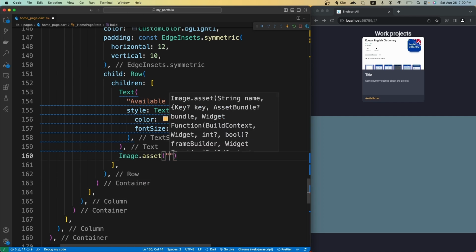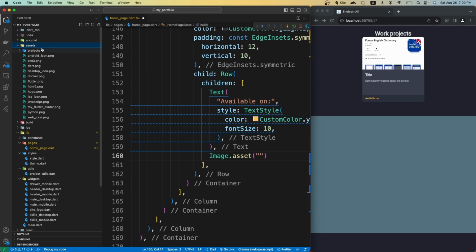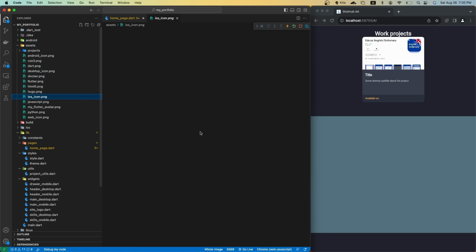Okay, and what was the name of the image or icon? Let's check it. Okay, as you can see here, iOS icon. And then where is our Android icon? Here, our Android icon. Do we have web one as well? And web icon. Okay, we're going to use these icons.